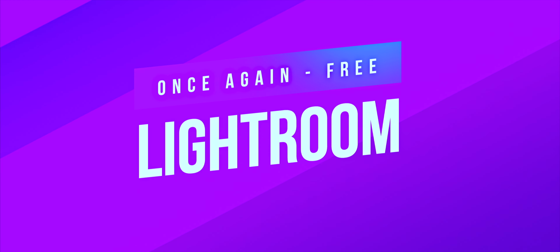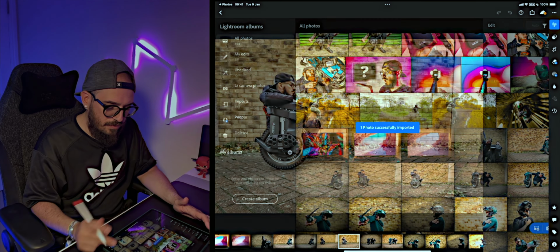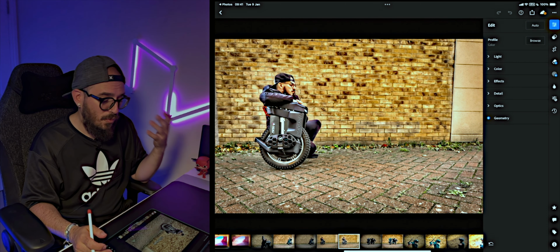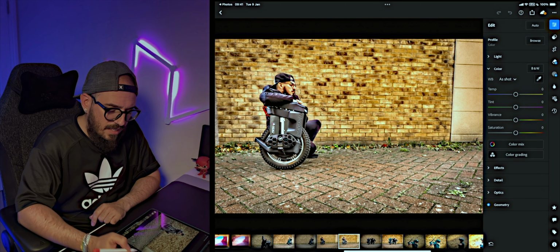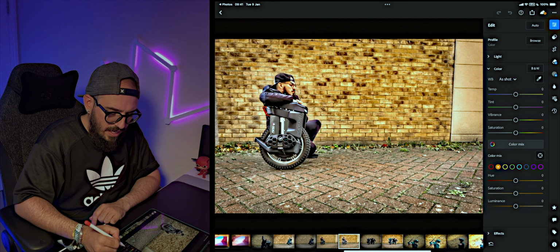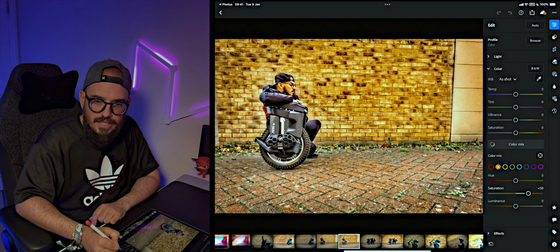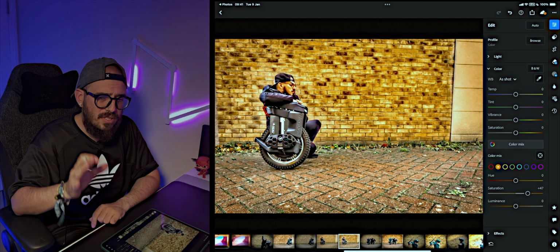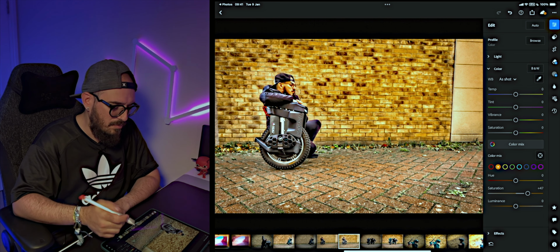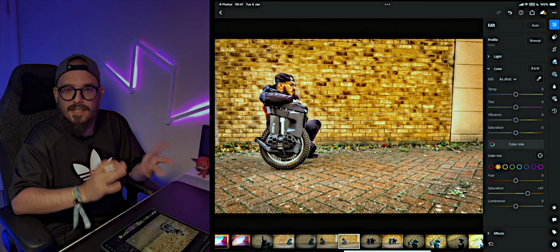once again to Lightroom. So now that I have the photo here, I'm going to start working on the colors once again. That's the only part that I normally open, and I increase just slightly here. Maybe for you guys it looks a little bit too saturated, but believe me, on this side it looks perfectly fine.